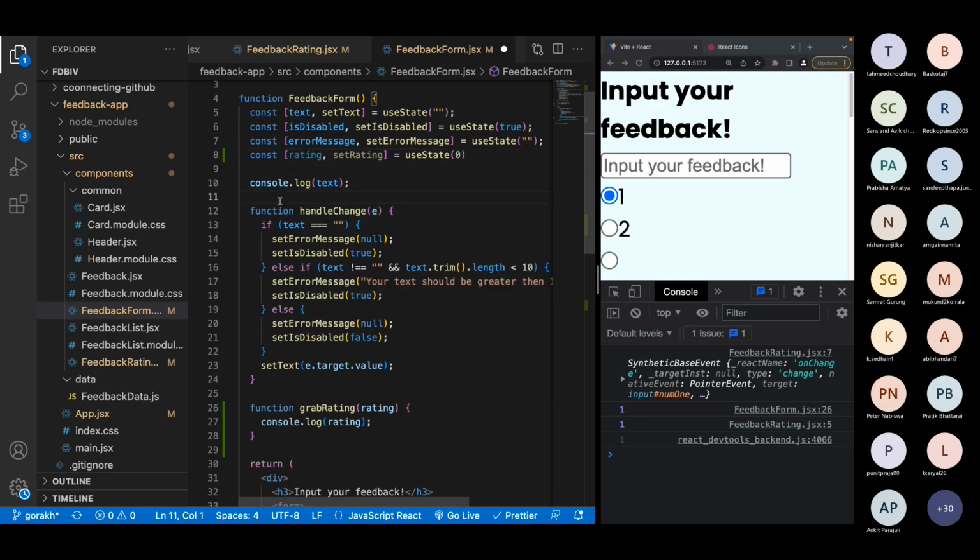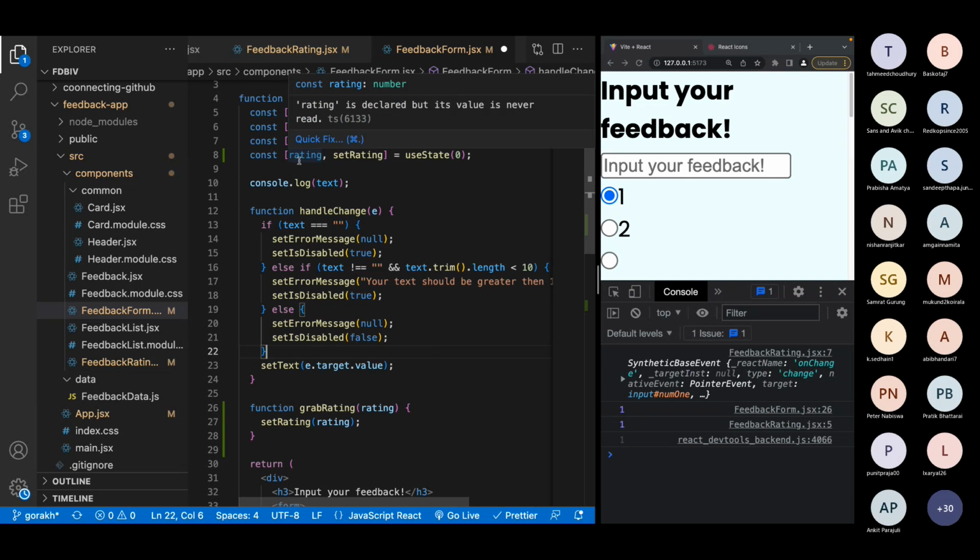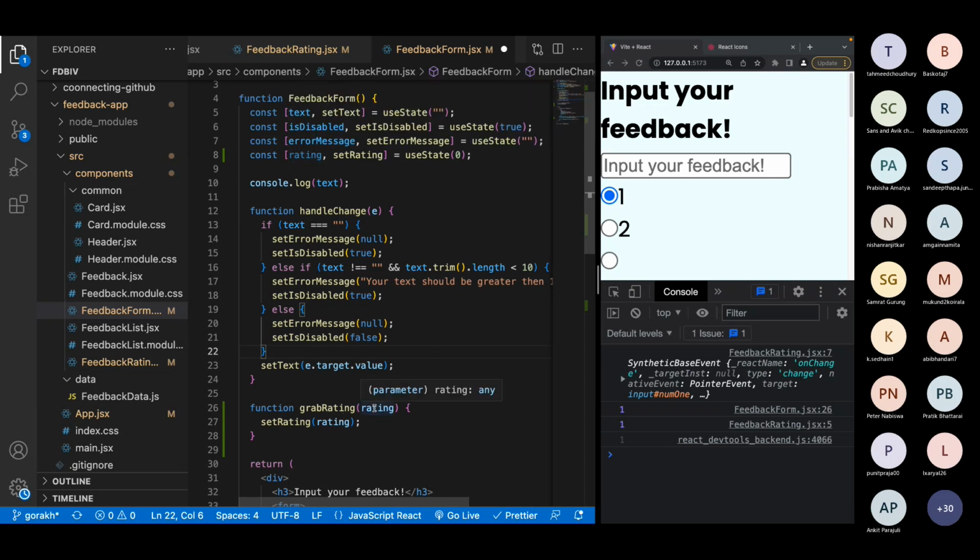So finally what we will do is, after grabbing this rating from there, here we will set this rating. Instead of console logging, we will set this rating. So don't write the same name. Let's say input rating, something like this.